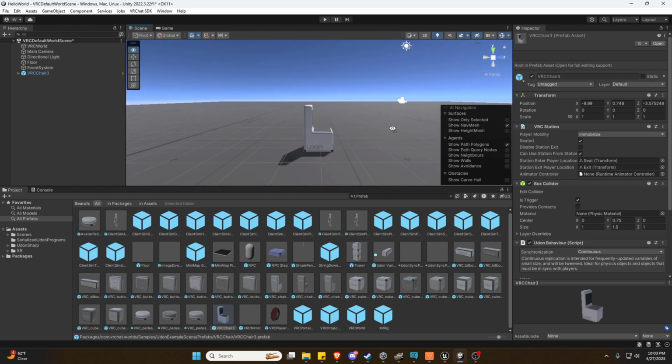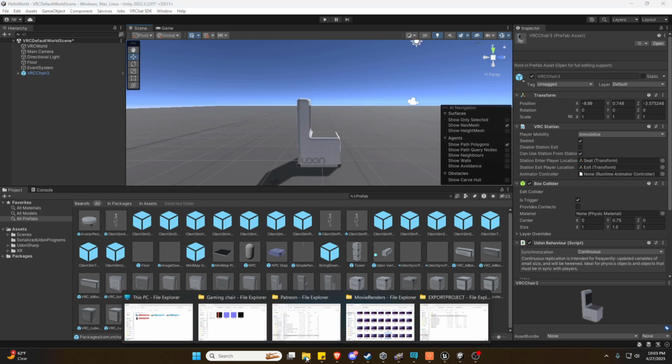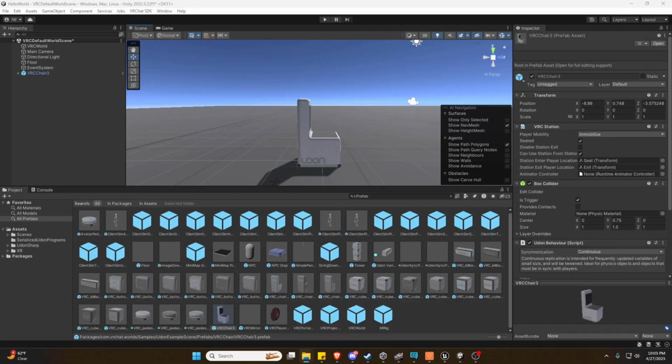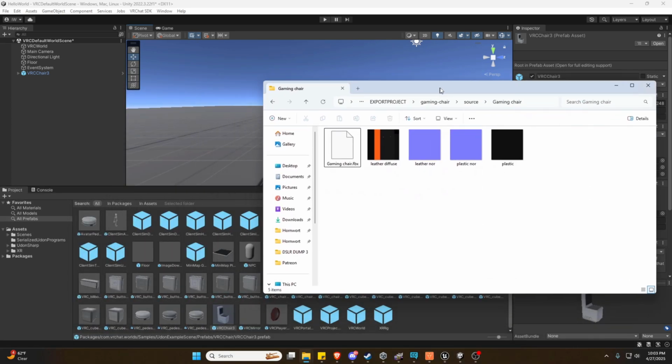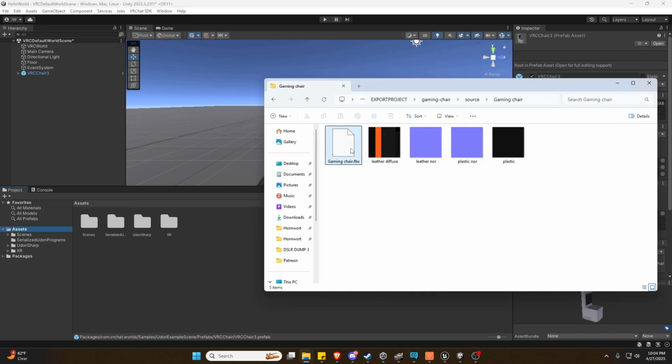So I'm not going to tell you where you should get your FBXs, which is what we're going to be working with today. I'm going to prepare a couple for us to demo two different things, and I need two FBXs for that. So we have our FBXs here. What we want to do is just drag in our FBX, and you probably want to make a folder here, but we might do that in a minute.